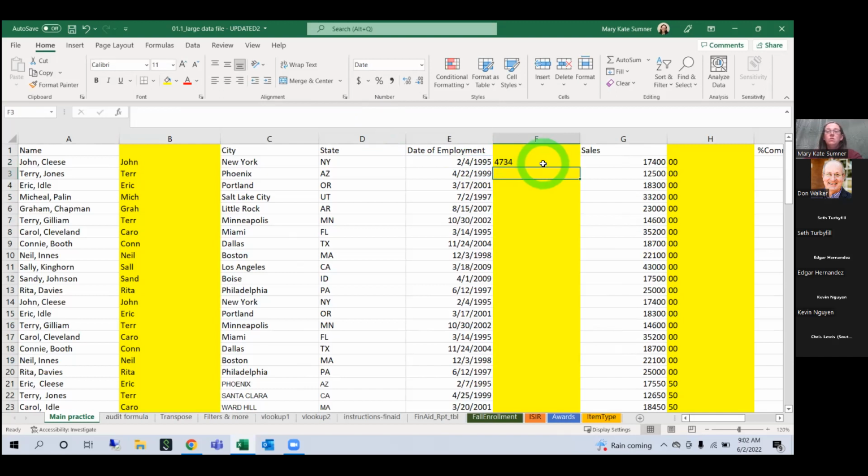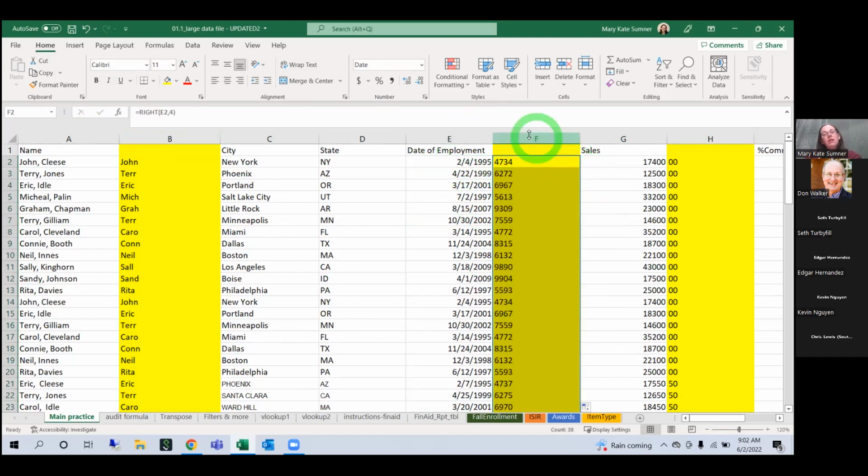Correct. So related to what you just said, I thought I'd try two different things out to show. So we did the letters, the words over here, and we just took out the first four on the left side of the names from column A. And then I went over to column E and F, and this is formatted as dates. Okay, so now I'm going to do a drop down. Sorry, that did not work. There it goes. Okay, drop down. So it pulls out a little bit different.